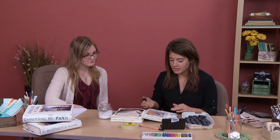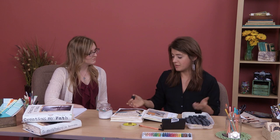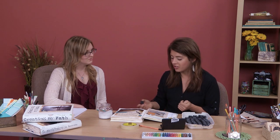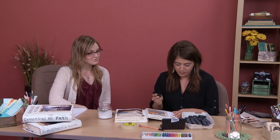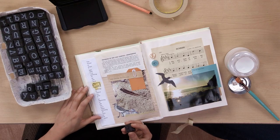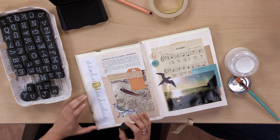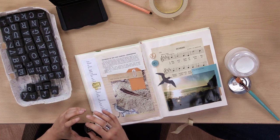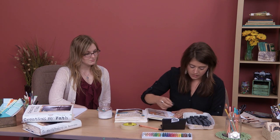And eventually, once you finish your book that you've created, it becomes even something more intentional, and all of the pieces begin to blend together, and you see color themes, and you see kind of a pattern. It's really nice. On pages, I love using rubber stamps. I love ink. And so on each page, just to draw a little bit more attention to what I am trying to convey, I will use my alphabet stamps here to stamp something across the page.